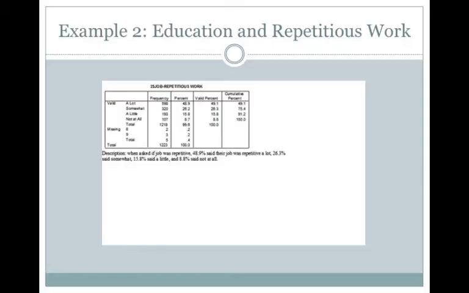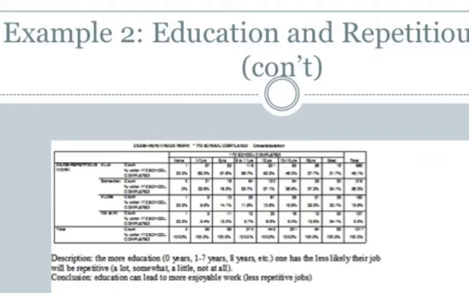Okay, so now were we to compare those with education and this sort of question with repetitive work, what would we find? So looking at the next table, you see that the more education you have, the less likely your job will be repetitive. So again, if you look at those who have, say, 7 years of education, 62% of them said that their work was very repetitive. As you move to the right, you're going to start to see that percentage decrease. So 57.6, 56.7%, 52.3%, 46.3%, 27.7%, and 21.7%. Again, that number is slowly decreasing as you see the education rise.